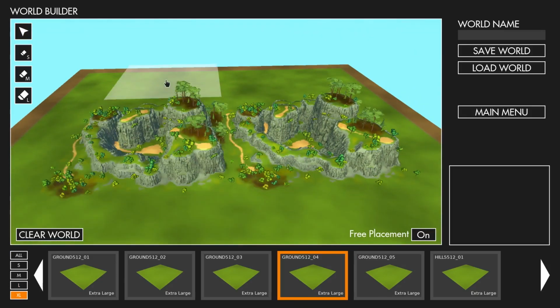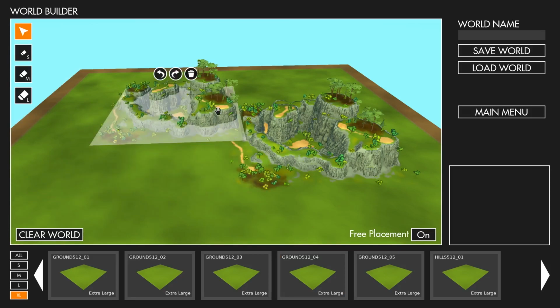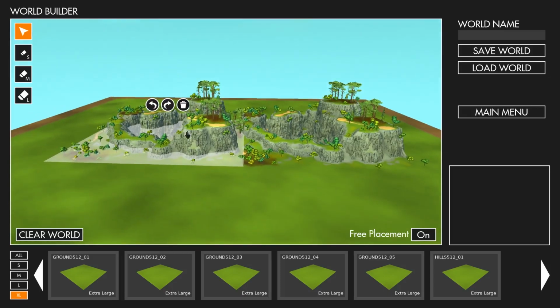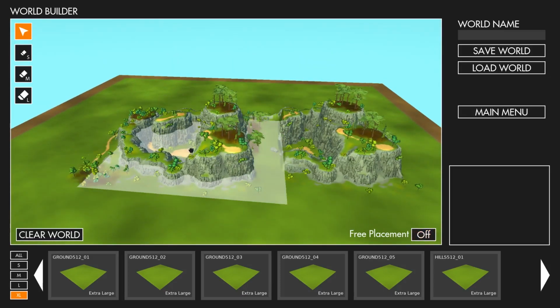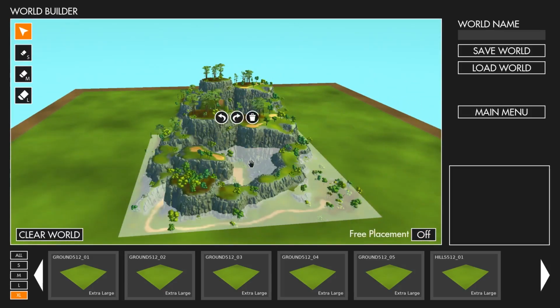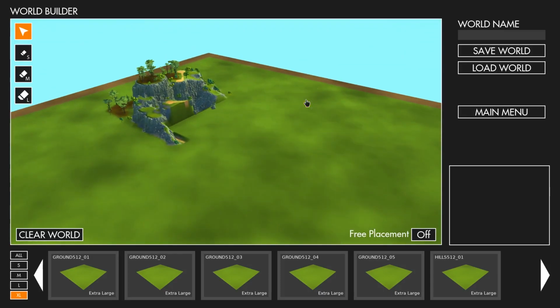We'll stick a couple. You can actually go in here and drag these. If you're not in the free placement mode, you can go move these. Actually, it looks like I can still kind of place them. Oh, free placement's still on. I was like, what the heck? Yeah, now you can't place them in each other. But yeah, you can still move these. You can rotate the tile sets if you need to, and then there's a little delete button right there.